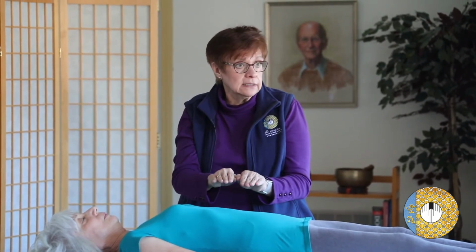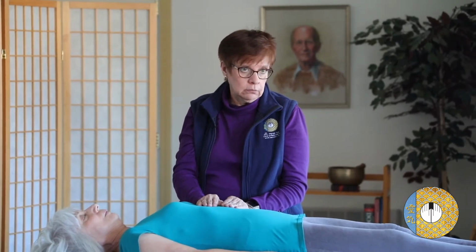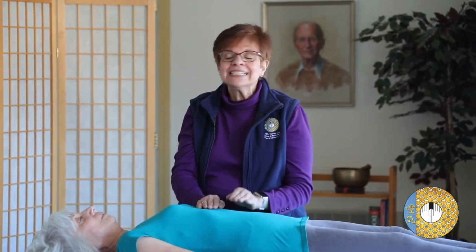Does that make sense? And when you get a stronger perception, all you need to do is stay longer to allow the cells to fill up. They're more empty, so you need to allow more time to fill up. Okay? Later, I'm going to give you a recipe for how long to stay in each position according to what is needed there. And eventually, your hands will actually tell you when to move because you'll feel the increase in energy flow.